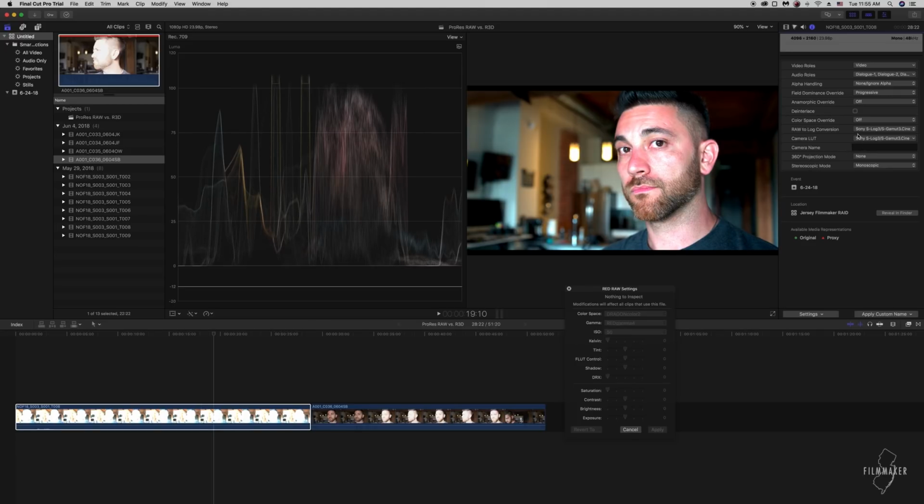But if I shuffle back and forth from having these conversion and LUTs applied, I honestly don't see a difference. That's with the LUT, that's without the LUT. So, great point that it is applied automatically, but even if you take them off, it's not doing much. So the idea that this could have been on is why the skin tones were so bad and why the footage was so blown out, I think is completely incorrect. The skin tones are bad because I had burnt skin and it's a Sony, and it was blown out because I blew it out intentionally.